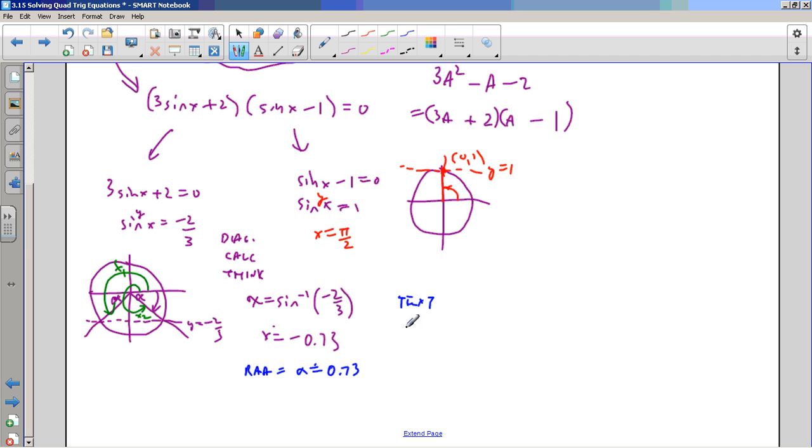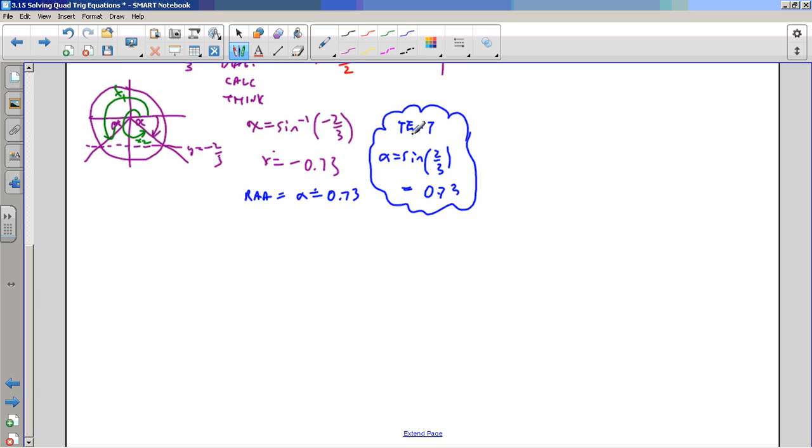Notice a textbook, how our text does this is they never put in a negative here. They always put in the acute angle, and they always get the related acute angle. So they'd always just put in this, and that's a fine way to do that, right? And then you can adjust from there. That's a little bit of a change between the way I present things and the textbook, and you're welcome to try that. All right, so what are my solutions then?